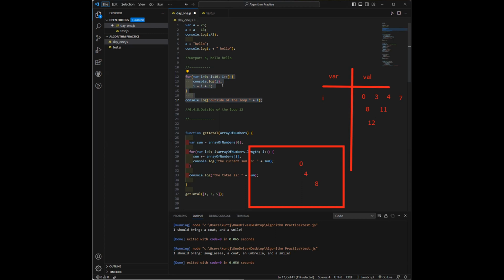And then anything else to do? And don't forget about the outside loop string as well. Right. So then we finish the for loop, and what does line 17 say to do? Console log outside a loop and add the value of I. Okay. And so this is what we have now, right? Right. Awesome. So, yeah. Fantastic.